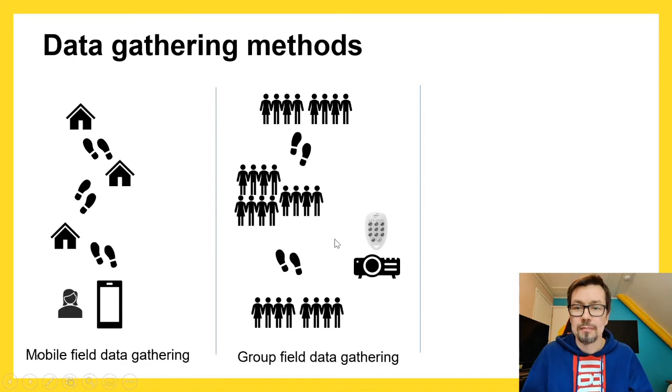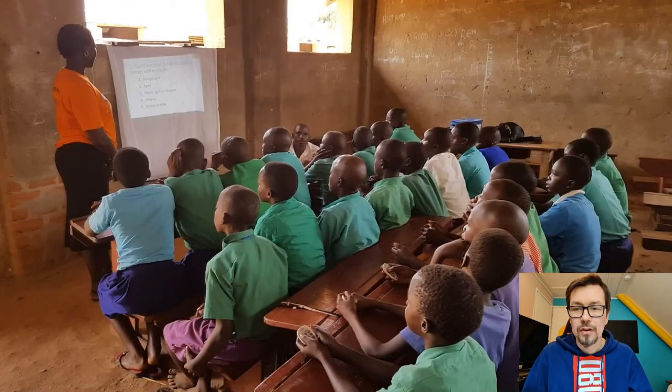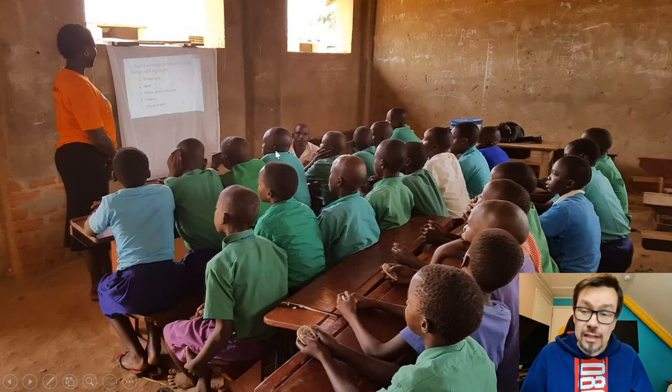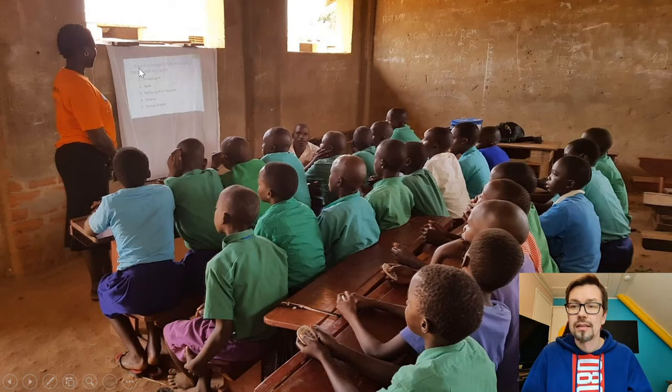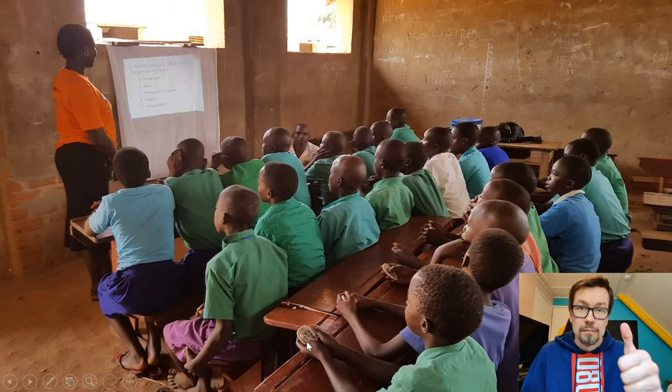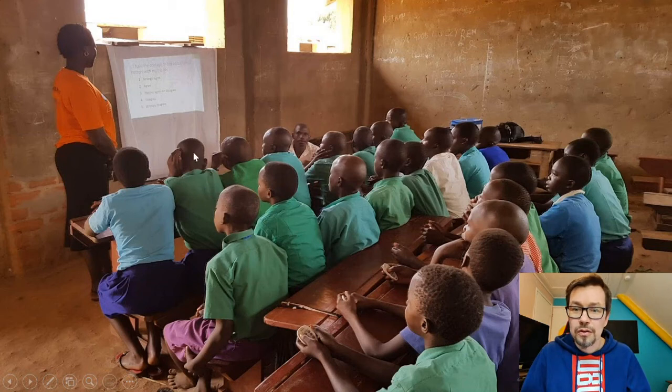So I'll show you an example. Here's an example where there are lots of pupils in the classroom, but the questions are projected. There's a projector, you don't see it now, but it is there, showing the question and different alternatives. And now these pupils, every one of them has this small clicker with different buttons, and then they just choose the alternative that they want to respond and use this clicker to click the right answer.